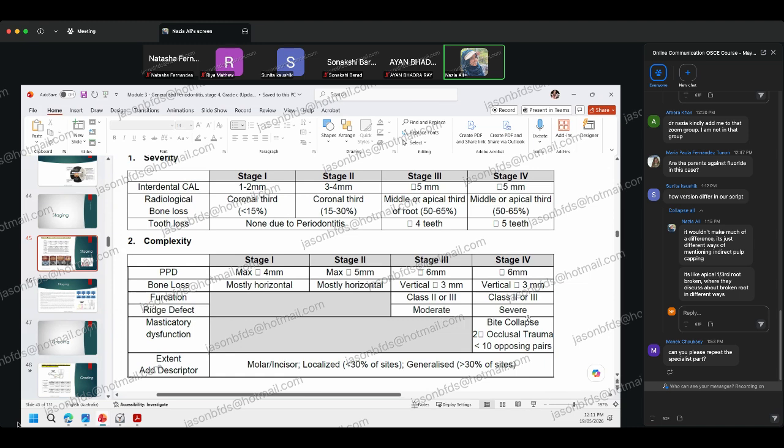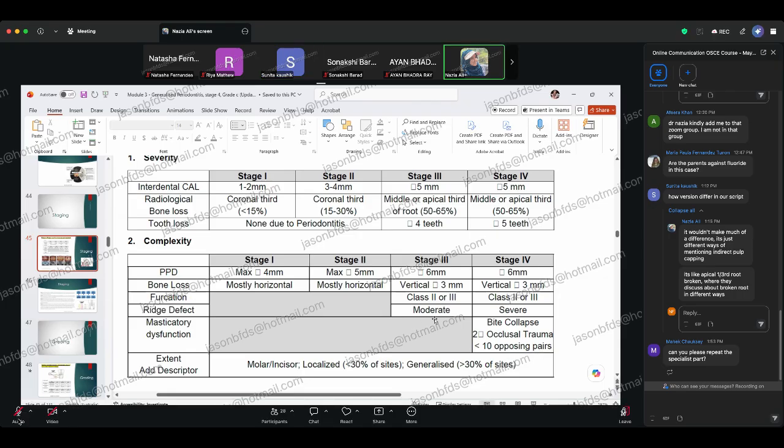Ridge defect. In 4, now, especially on the lingual side in the lower jaw, you'll see more severe bone loss. Now you're starting to see more mobility in stage 4 because that lingual bone is gone. And also now the bite has started to shift. You get it? But you wouldn't see that in 3. So we're talking about 1 surface bony loss, 2 surface, 3 surface, right? Bone loss. So in 4, you'll see more bone loss.